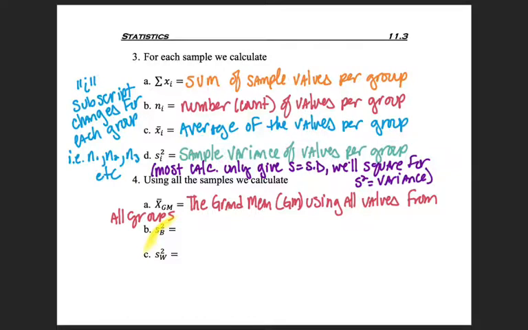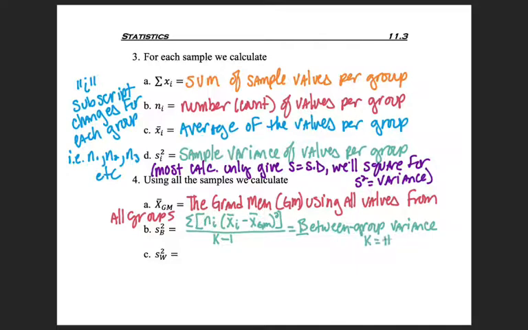Next, we want the variance, but specifically we want the variance sub B. The formula is a little scary looking. We're going to add up the count of each group times the difference between their mean and the grand mean, and because we don't want negatives, we're going to square those. Then we'll be dividing this by k minus 1, and I'll discuss k in a minute. But in words, this is the between group variance. So comparing the variance between groups, and k represents the number of groups.